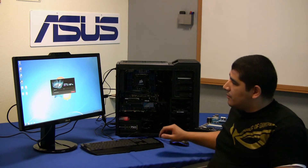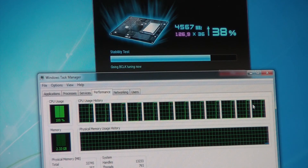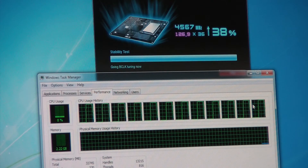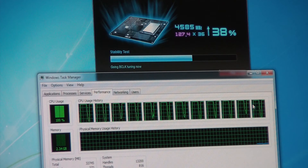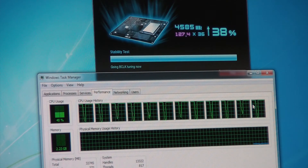Once it gets back to the desktop, we'll also take a look at our task manager, because as part of this auto-tuning process — just like a user would — we're running a full real-time stability test during the increments of control applied through the software to our hardware. As we can see, opening up our task manager, we're actually using all cores at full real-time 100% load. It completed that initial portion of the stability test, and will continually go through this process of fully utilizing the CPU, making adjustments to voltage and frequency parameters, and continuing to scale up the frequency.